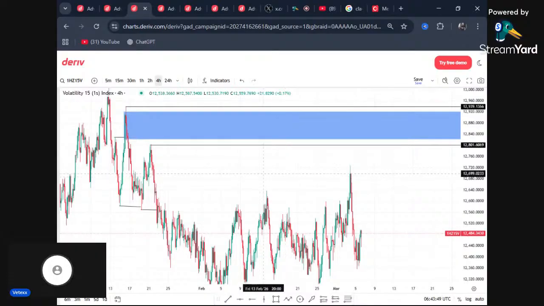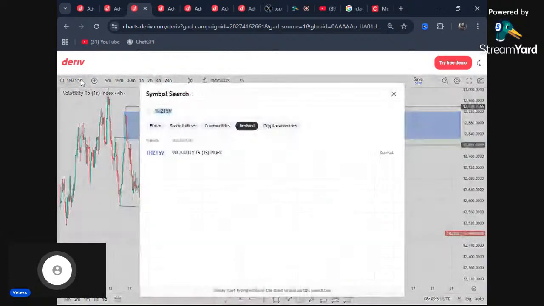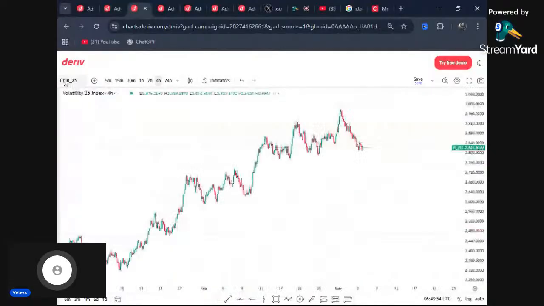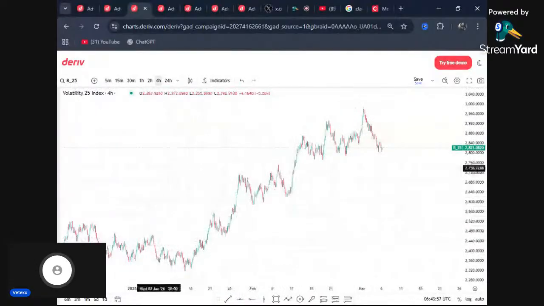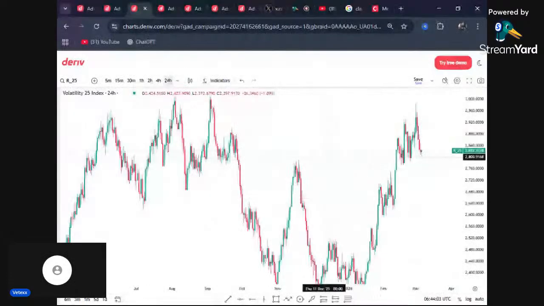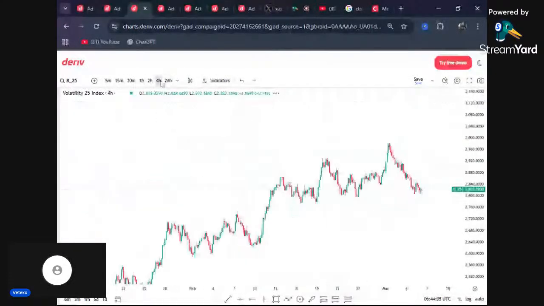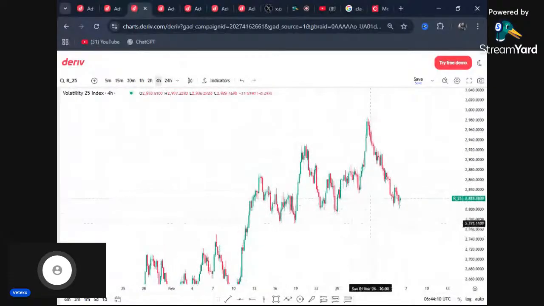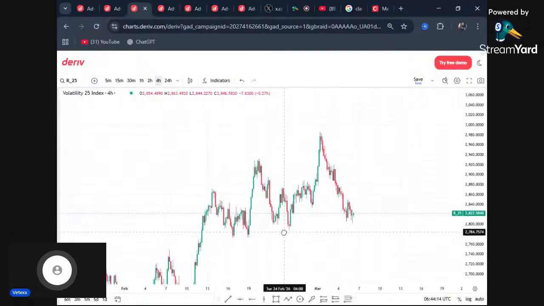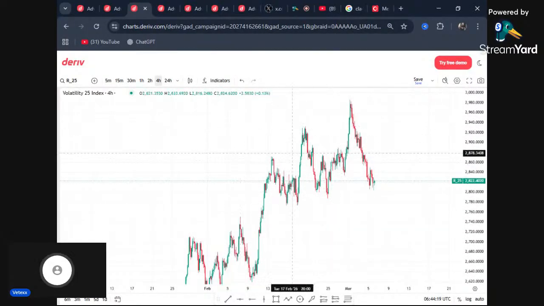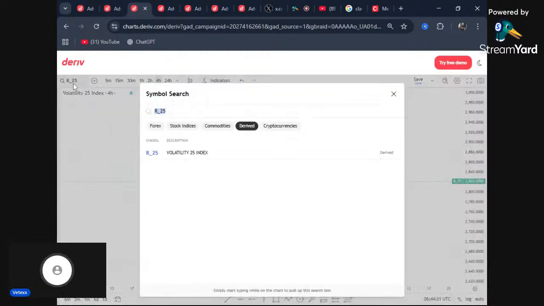All right. So the next pair we are going to be checking after V15 index is V25. Sorry, V25 is bearish on the weekly time frame and then bearish on the 24-hour time frame. But we have not gotten a very good continuation entry. So we'll be on the lookout on V25. Currently I can't say anything about V25. Right now we don't have a continuation yet.